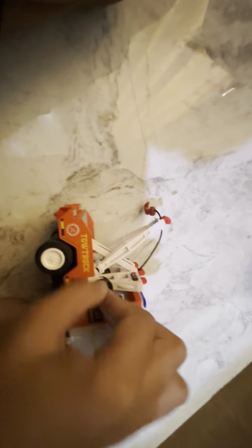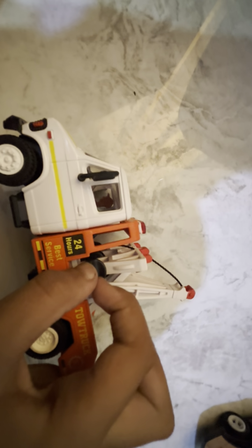If you want to do it higher, are you seeing this black circle? Want to go higher? Do like this. Want to go lower? Do like this. From now, I am going higher to show you how high it goes. Guys, look. Oh my God. Too high, and the car couldn't even fit right now. Let's do it to the middle right now. Let's keep it at the center. Is it center? No. Wait. Now it's center.